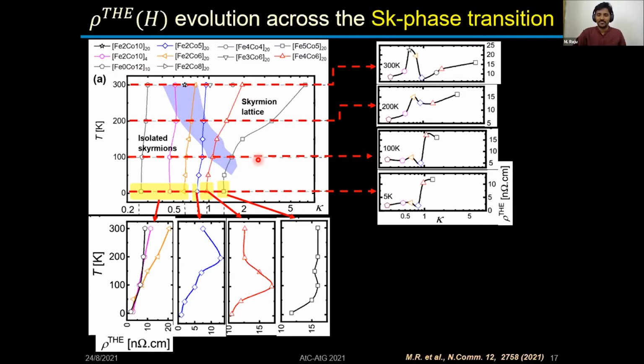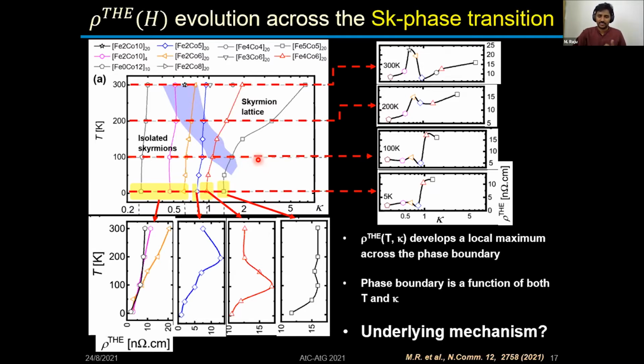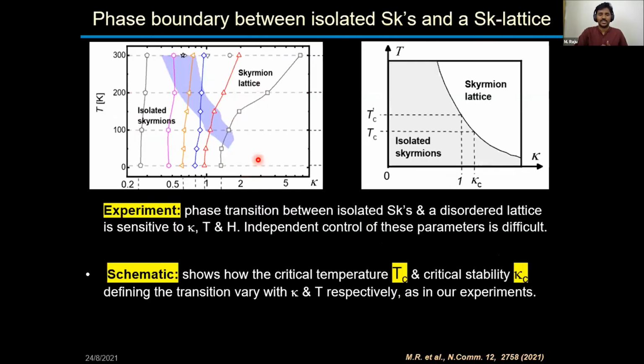So this local maxima which emerges within the transition region is the source of the large discrepancy people have been saying. So what is the underlying mechanism that works around this transition region? As we already pointed out, it's a second order phase transition. So one needs to understand what is happening at the transition in terms of critical behavior and critical fluctuations.